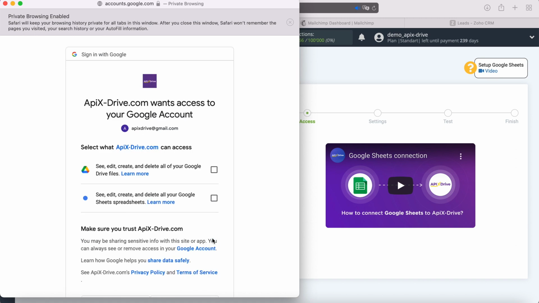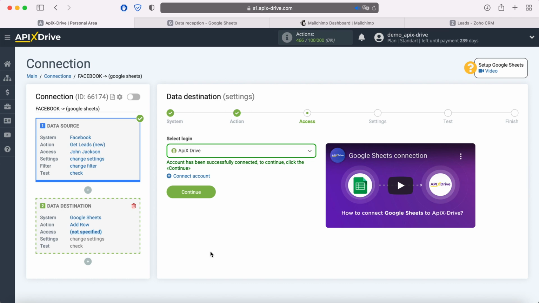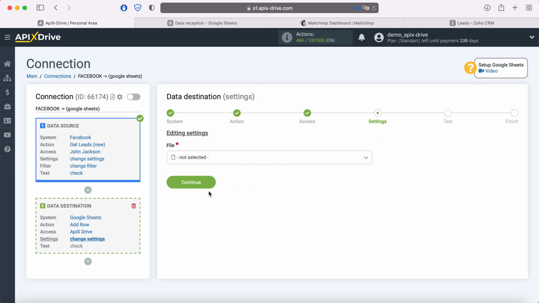At this stage, it is necessary, of course, to check all the checkboxes for access. When the connected login is displayed in the list, select it. At this stage, you must specify the file and sheet to which new data from Facebook will be added.